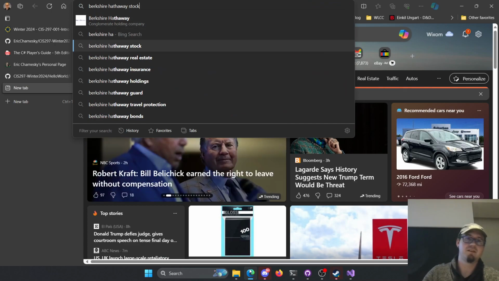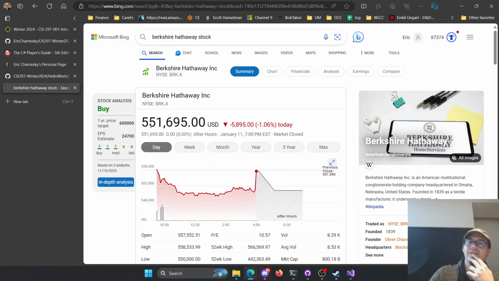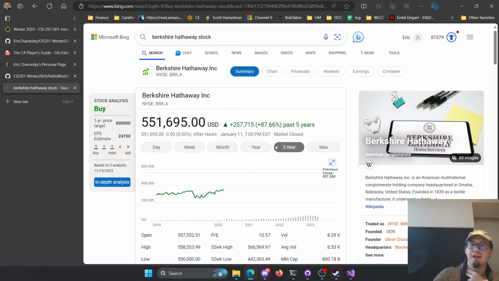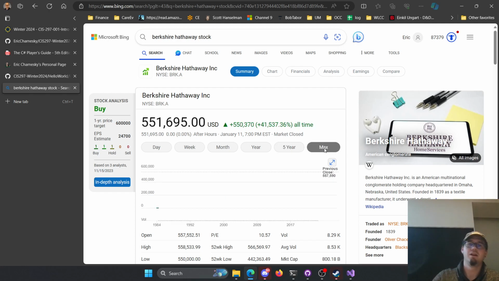Berkshire Hathaway stock, yeah, it's like 500,000 now. In the last 5 years or so, it went from 300,000 to 500,000. I'm pretty sure they have an A and a B too, Berkshire. Yeah, A and B, different stock classes. Finance is fascinating. You can make a lot of money doing finance work too, which is fun.